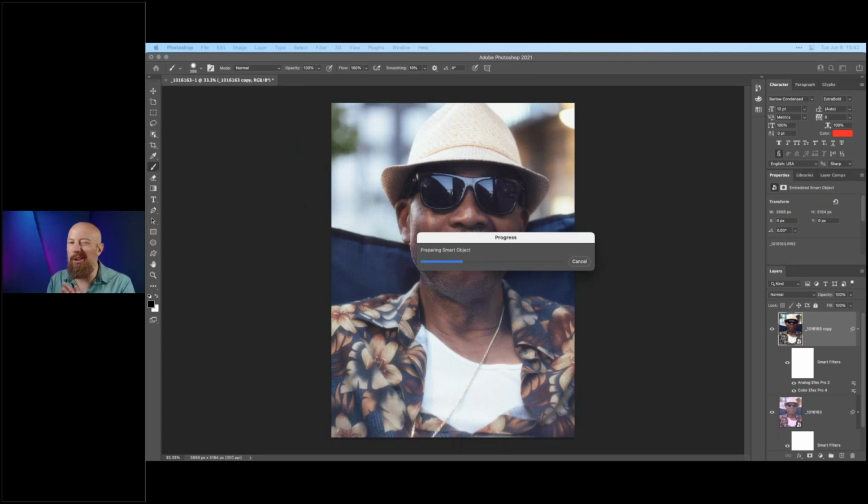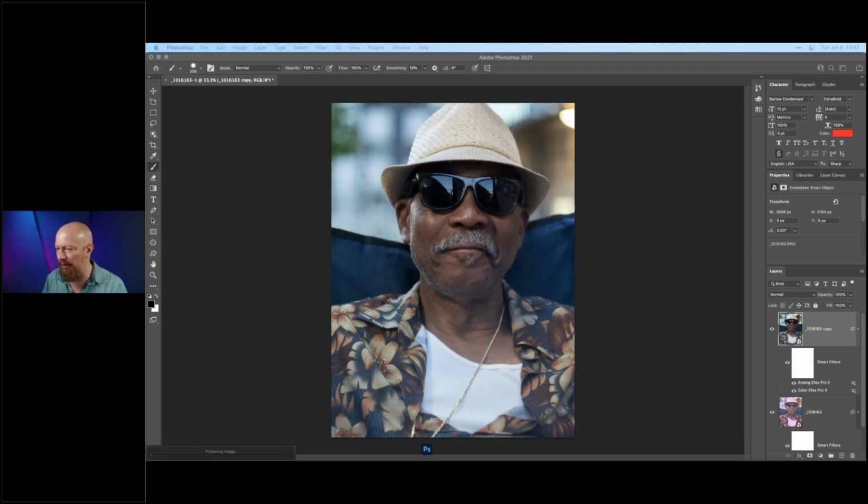Okay, we're going to go into Lightroom Classic next. In Lightroom Classic, I'm going to show you an incredible feature where we can copy and paste adjustments from one photo to another. You think, well, Lightroom does that. Of course, Lightroom has the ability to copy and paste adjustments. What's the big deal there? Well, it has the ability to copy and paste its own adjustments, but not filters. So if you are a Lightroom user, you know that the ability to copy and paste adjustments is awesome, right?